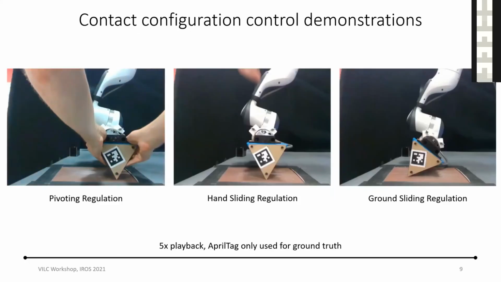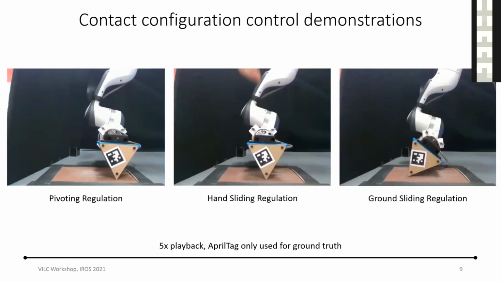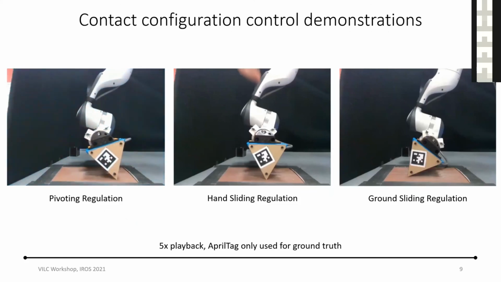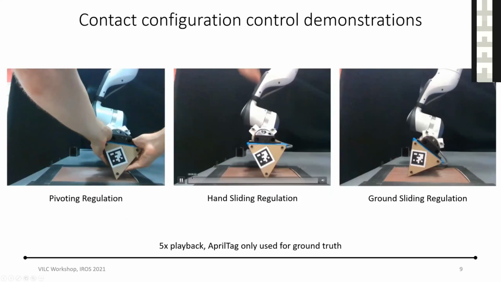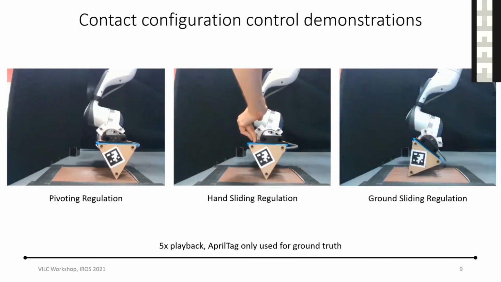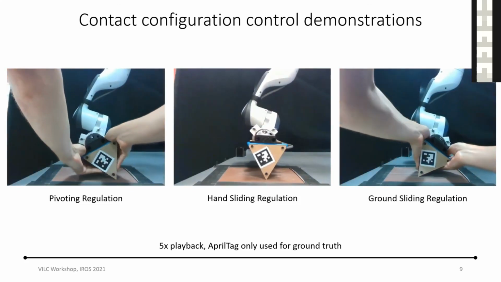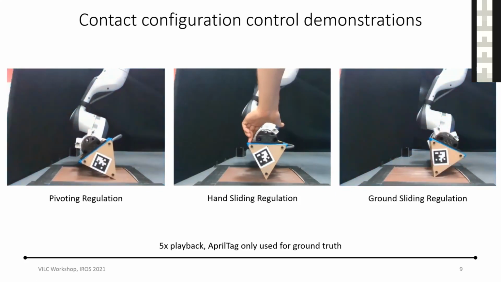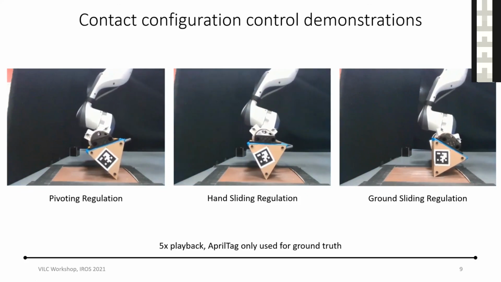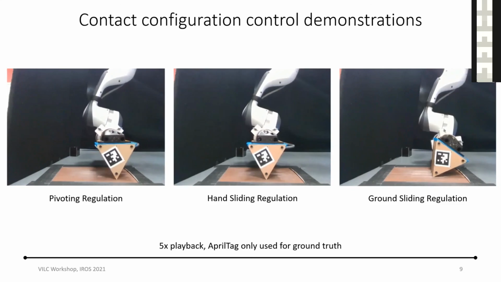And so this is what it can do. So here it's just regulating the position of the object to the upright. And you can see my colleague Orion perturbing the object back and forth, and the controller is able to recover the pose while maintaining the contact configuration. You can do this for other primitive motions as well. So you can regulate the sliding position of the hand on the object, as well as the location of the pivot on the ground. And this is just using the robot's proprioception and force torque sensing. And obviously the estimation that I haven't talked about, but the controller that I just discussed. And that's all I had.